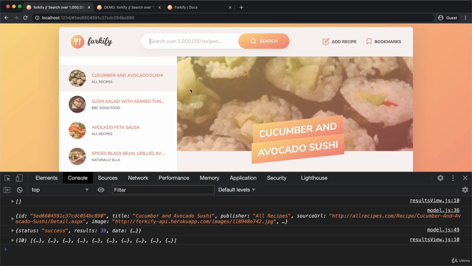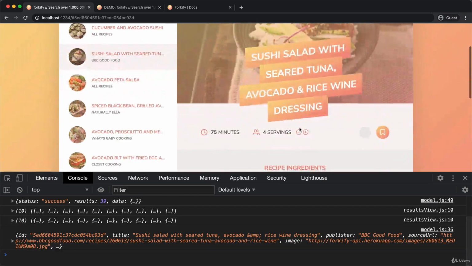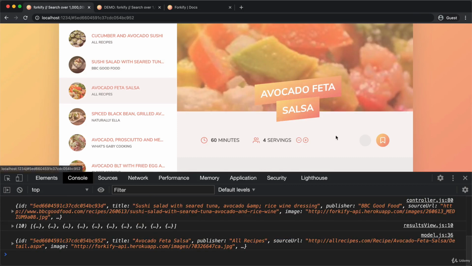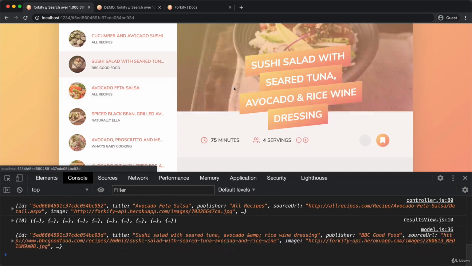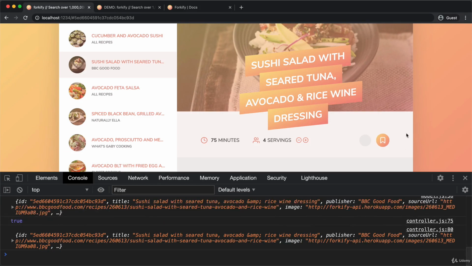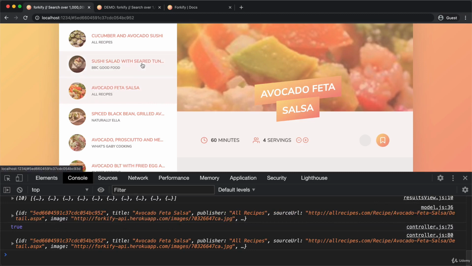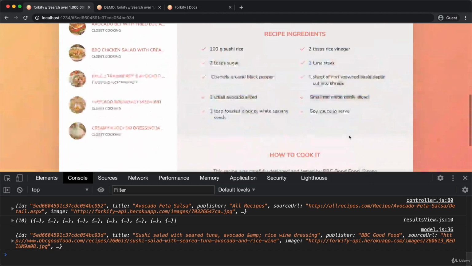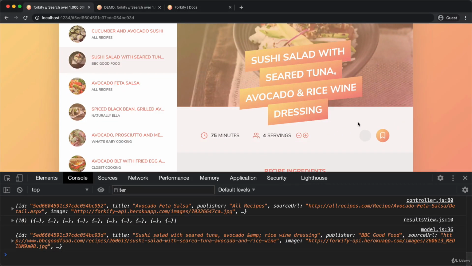But I'm sure that with time, you will also be able to find all of these bugs. So let's click on some recipe here, mark it as a bookmark. Then we go here to some other one, mark that. Then here, that is still working. And now let's click and see if it disappears. And yes, it does. Now do the same here, come back, and it is still unbookmarked. Whoa.